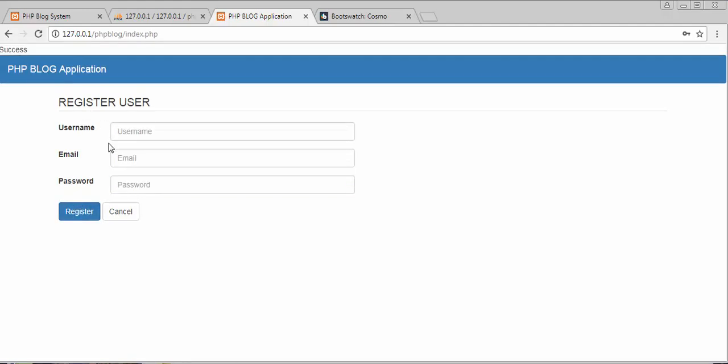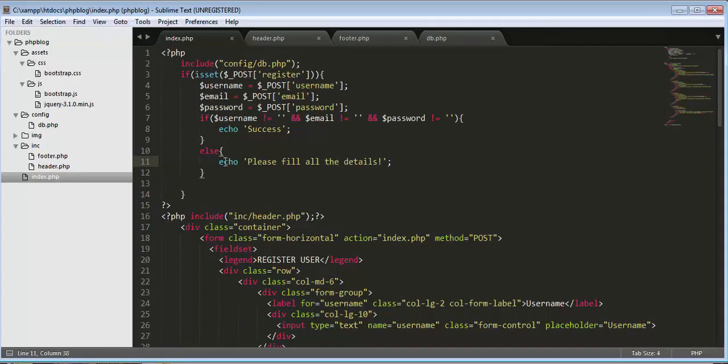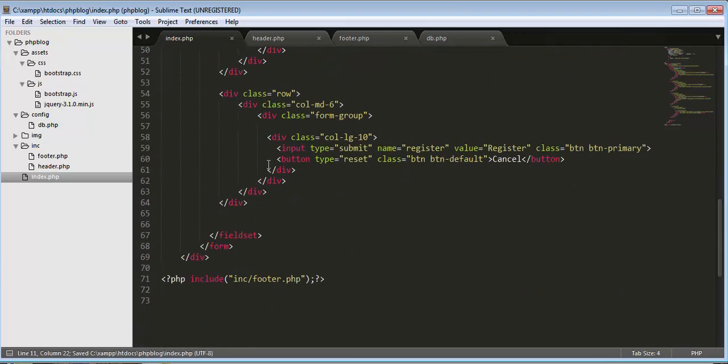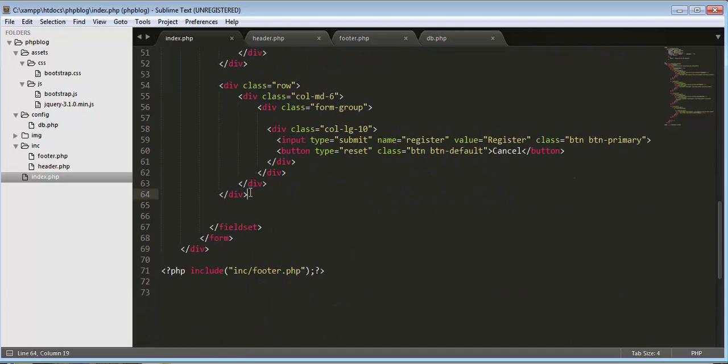So let's come after this button, and then div class row, and let's copy this.